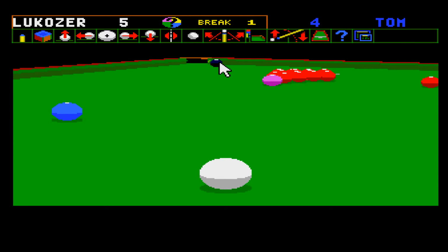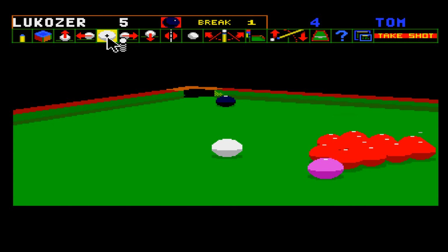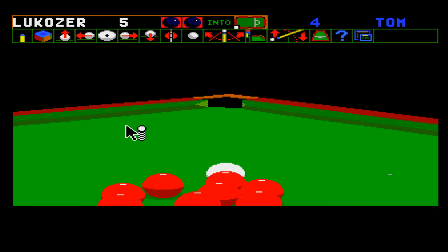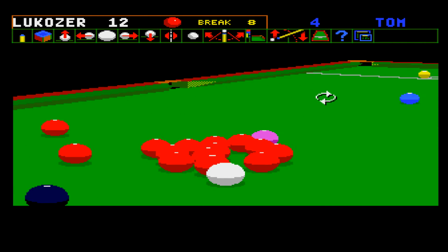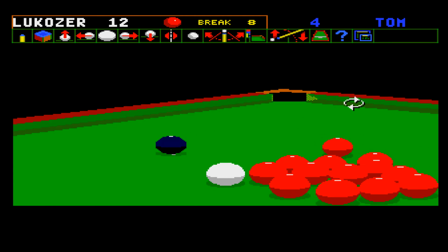Right, so we put in a red, so we nominate a colour. I'll nominate the black because it's relatively close to a pocket. If I manage to pot red, black, red, that I think will equal the highest break I've ever scored in this game. I'm not joking. Alright, let's take a look. Black's gone down, look at that. Isn't that impressive? Who needs fucking, I don't know what his fucking name is. Who's that cunt who thinks he's great and sulks when he doesn't win? Ronnie O'Sullivan, that's it.